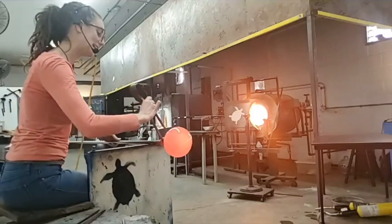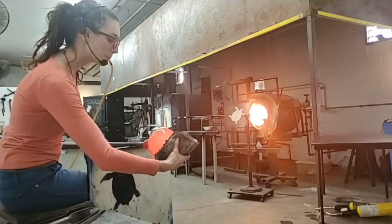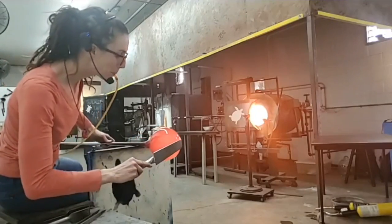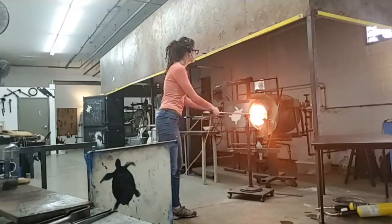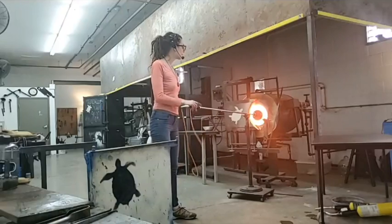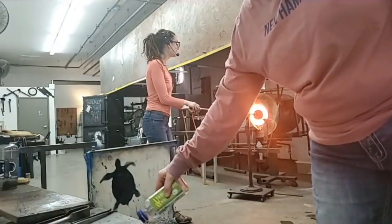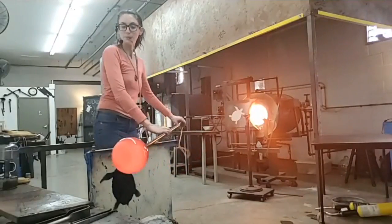Making sure it'll break off here later. And now it works the sides and the bottom. So right here will be where it sits on the table. I'm going to make sure it sits just a little flatter. I'll just heat the very bottom, and then I'm going to use some air to force the bottom of the bowl into my metal paddle or my fancy new tag. And that is my new favorite tool because it's new and it was relatively clean.